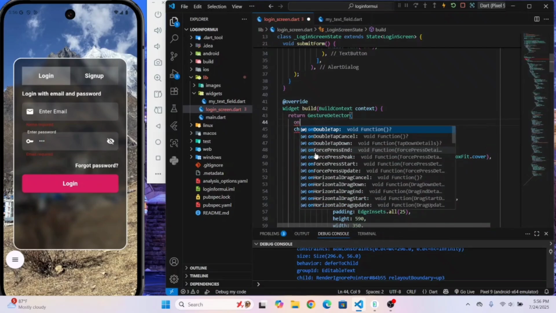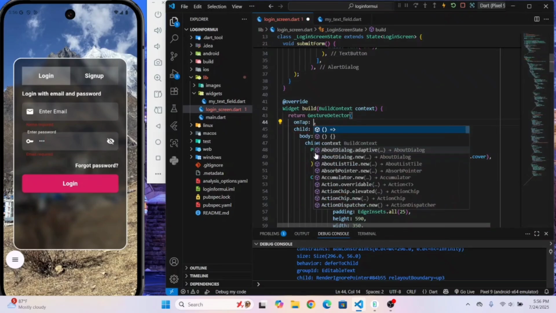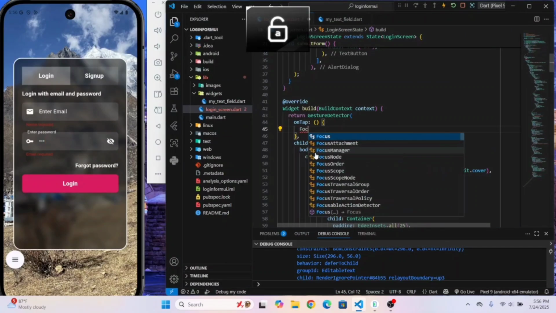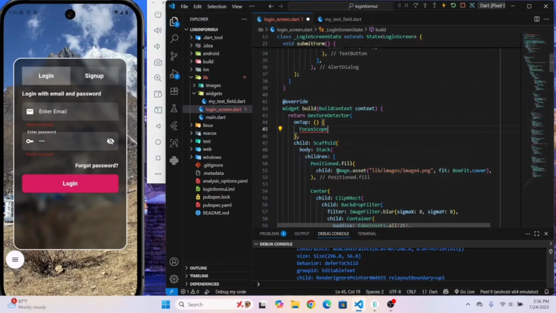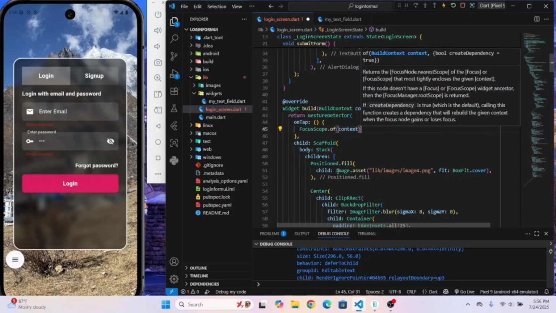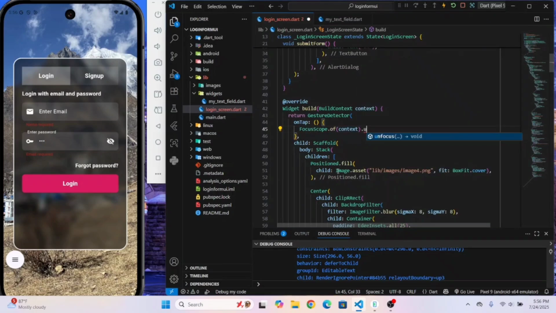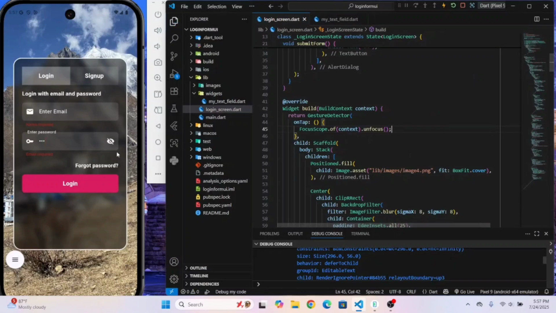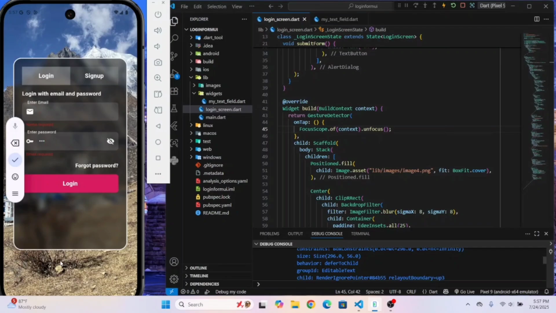And here let's click the on tap function. And here, right here, focus scope dot of context dot unfocus. And on clicking outside, it will remove the keyboard. This will be very important. This is very important.